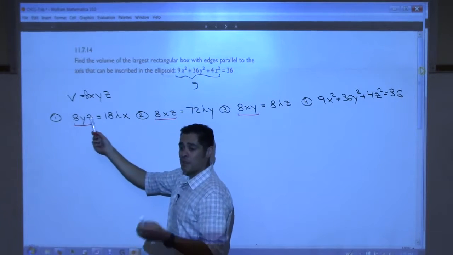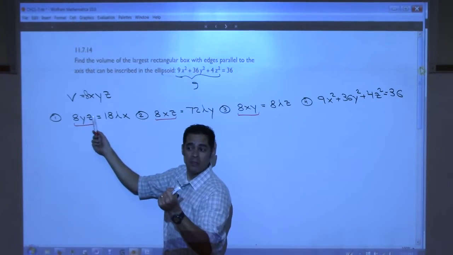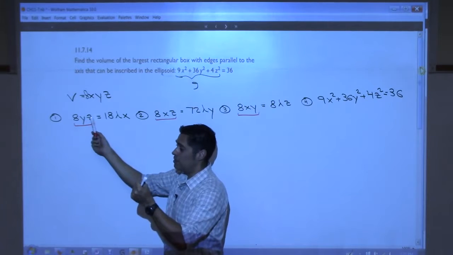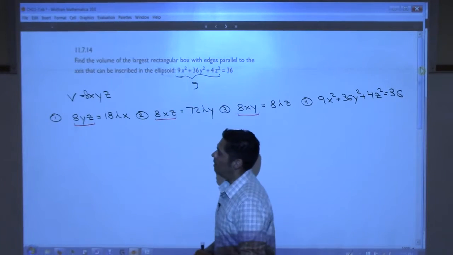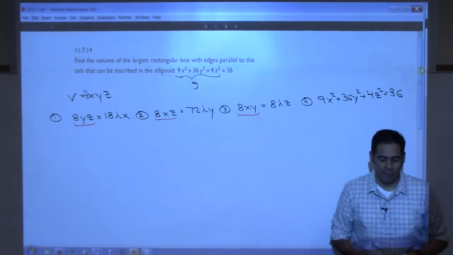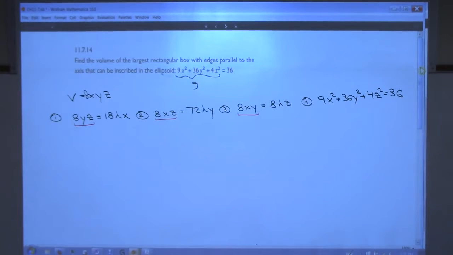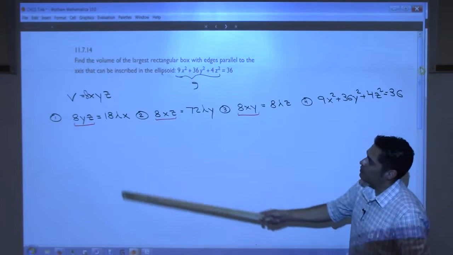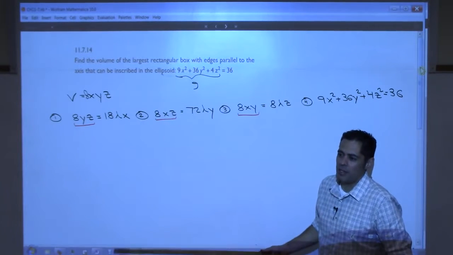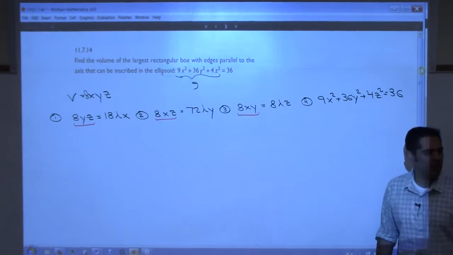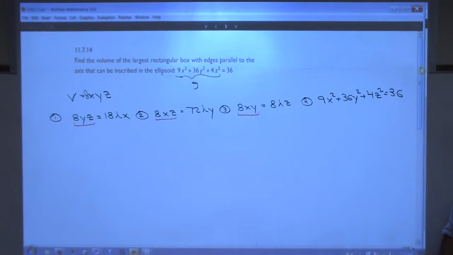Multiply both sides by x. But then I have to tell you, make sure that x is not 0, right? Now, am I going to be concerned about that? Like, am I going to need to go back and check what about when x is 0? Yeah, you would, but think about your volume. What's your volume if x is 0? 0. So who cares? We know that that's not going to give us a maximum volume.